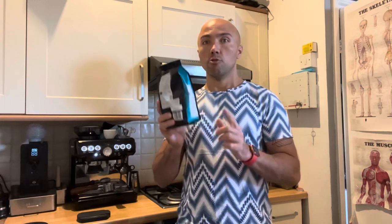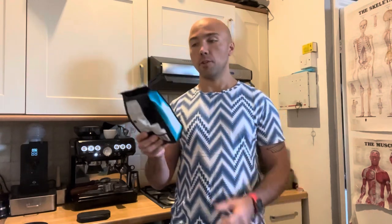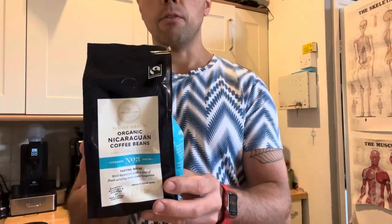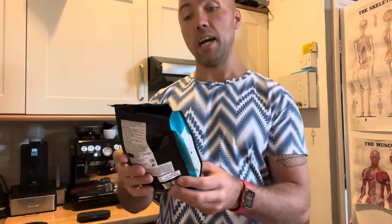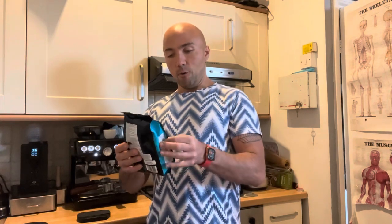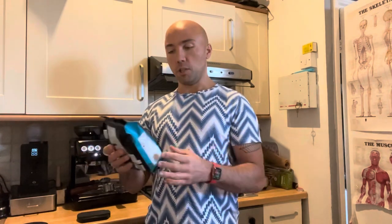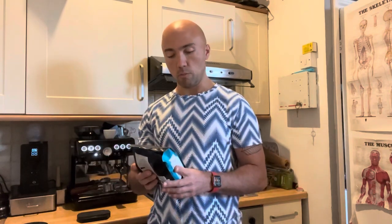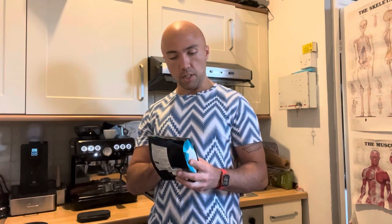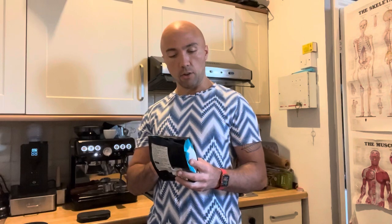Today we will try to dial in this particular coffee I bought in my local MS. That's a coffee from Nicaragua. It's an organic coffee, single origin. Now, the strength number 3, whatever it means, that means medium. It doesn't say medium roasted, but the strength medium. So let's assume that's a medium roasted coffee. And the tasting notes here, well balanced with a hint of fresh acidity and sweet tangerine.